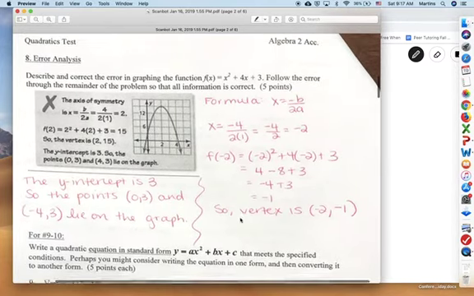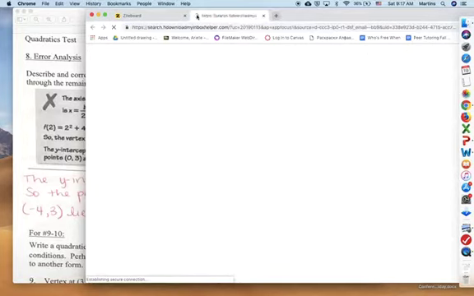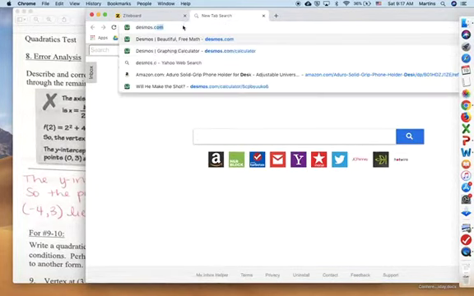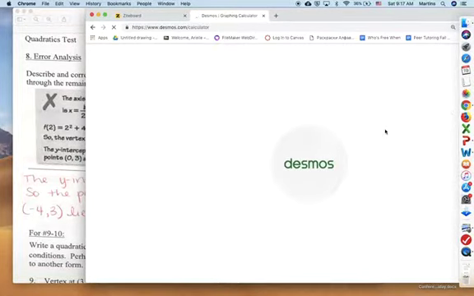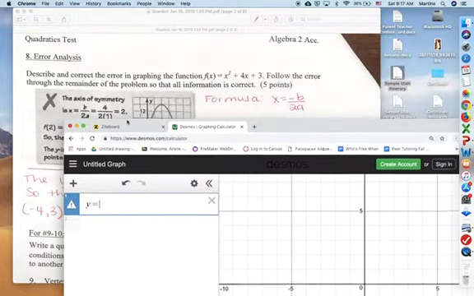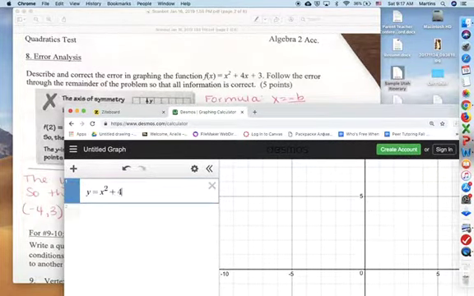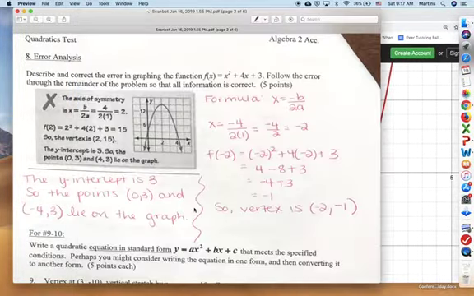And one thing I didn't put in here, which might be helpful, is a new sketch. So I'm going to just pull that up on Desmos right now so that you can see what the graph should look like. And I'm going to scoot this down so we can read what the question was. x squared plus 4x plus 3. Okay. And you can see here's that 3.